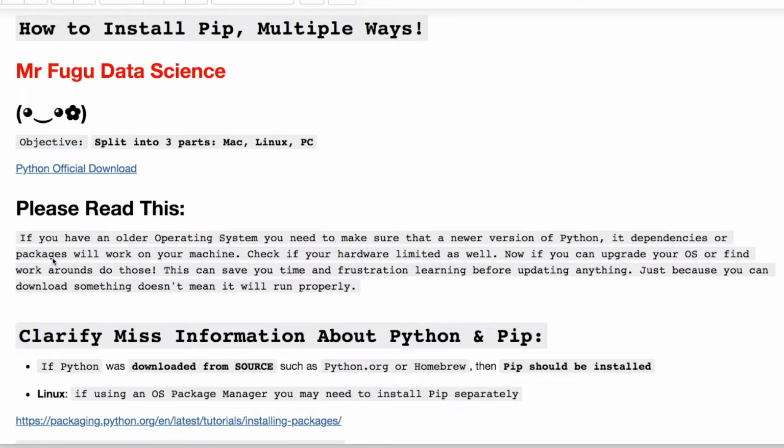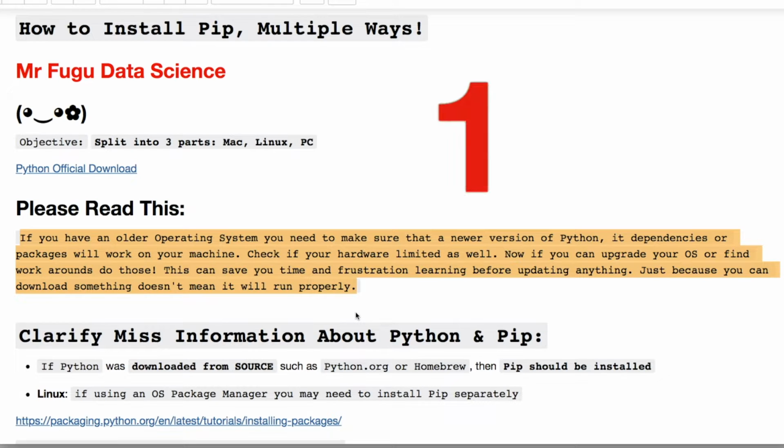I need to preface with this before we move any further because this is going to come up in a future video and it's extremely important, and it happened to me recently and messed me up for a few weeks now. If you have an older operating system, please make sure of a few things. One, if you're updating to a newer version of Python, make sure it's compatible with your OS for Mac. Two, if you have an older Mac and your operating system is not serviced anymore, there's a way to get around that, because you may be hardware limited, you may have dependency issues, you may have an older version of Python that you can't update because now you can't update your OS. We'll get into that in another video because it's extremely important.